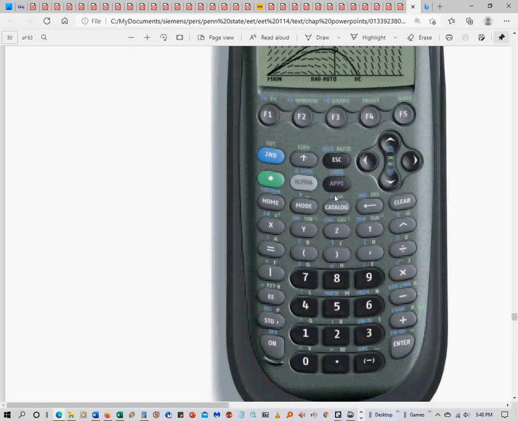That's going to be your imaginary. So if you had, let's say, 3 plus j2, you would type in parenthesis 3 plus second i 2 end parenthesis. That would be that one number. If you were going to do it in polar, let's say it was 5 angle of 30 degrees, you would put in parenthesis 5 and then put second and see where that angle is right there at the EE key.